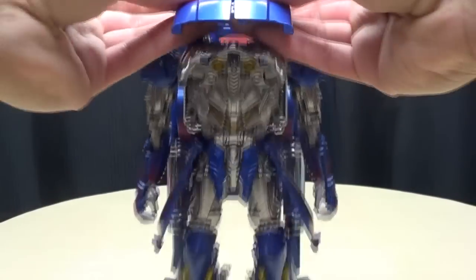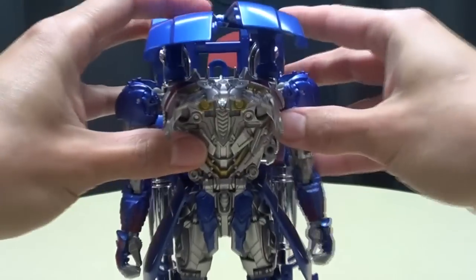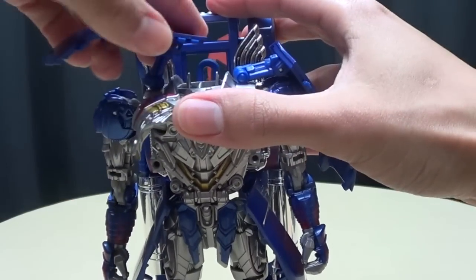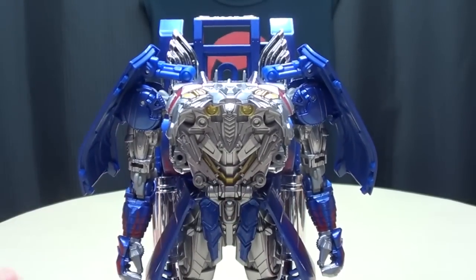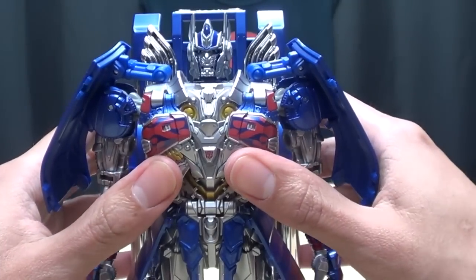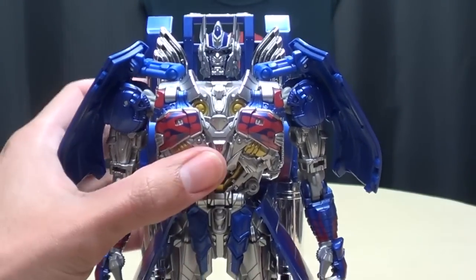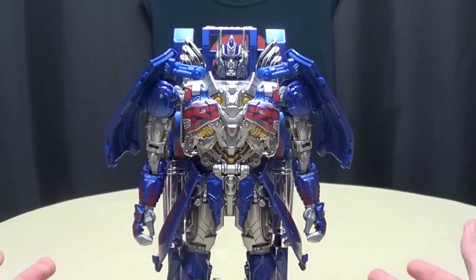It's a lot tighter, too. Yeah, there we go. Separate that. And rotate them out and bring them down against the shoulders. Like that. And last but not least, bring down the chest plates for the epic head reveal. Booyah! And there you go. There you have Armor Knight Optimus Prime in his robot mode.